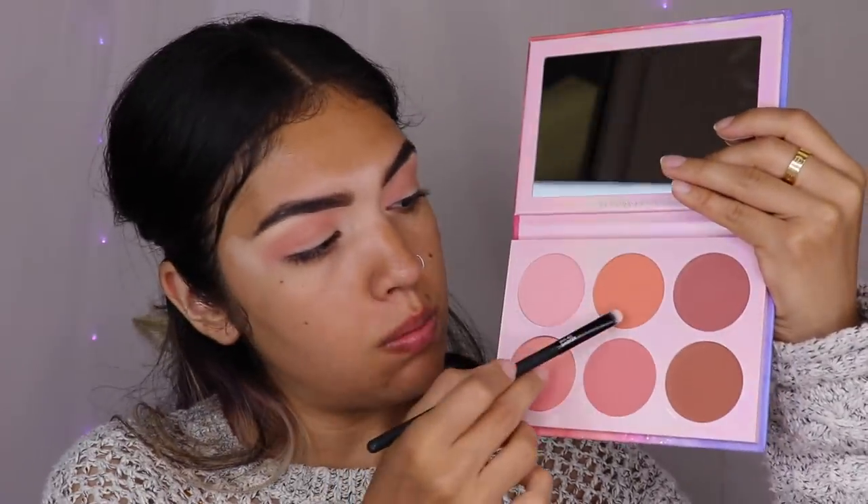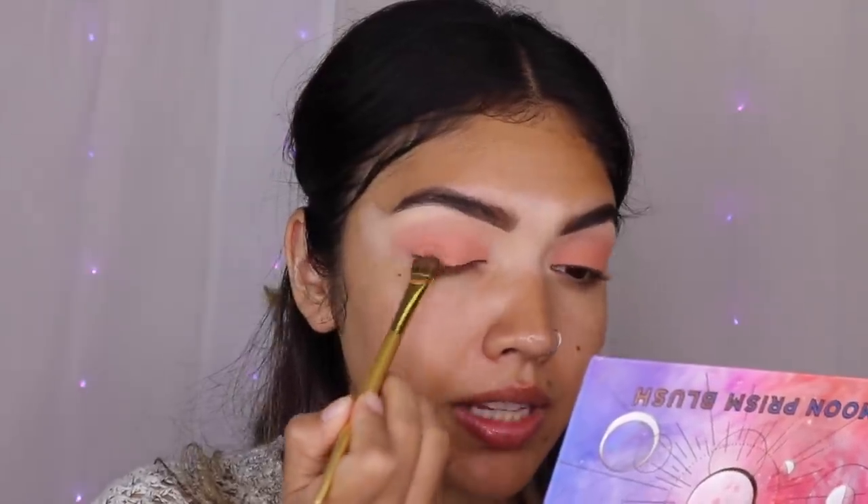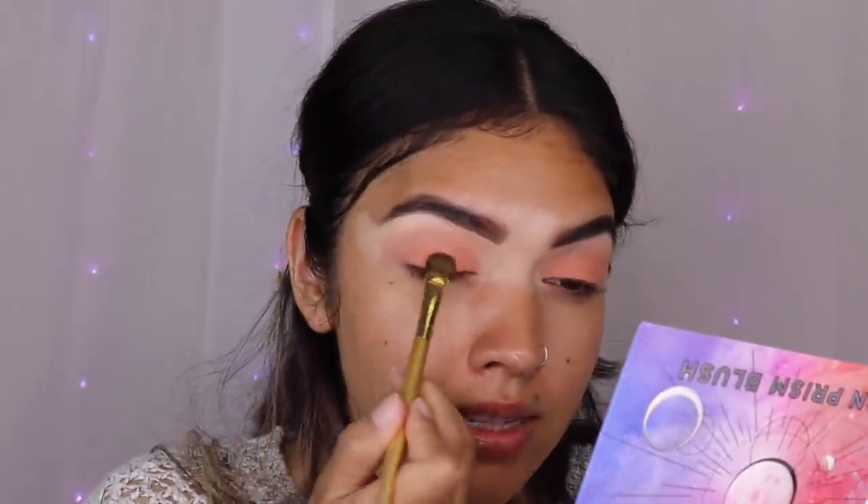Now I'm going to go into Twilight, which is this peachy shade. I'm going to use this brush from Royal and Langnickel. Oof, I'm looking like a creamsicle — no, like strawberry lemonade. I'm going to say strawberry lemonade. Unpopular opinion: creamsicles are gross. I don't like cream-filled anything — cream-filled donuts, cream-filled churros, cream-filled popsicles. Keep your cream out of my things. Drink your eight glasses of water and vaccinate your kiddos. That's all. It's that simple.